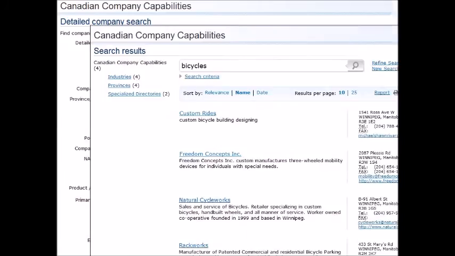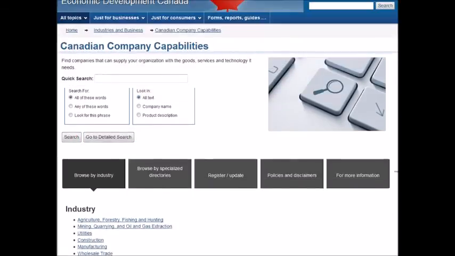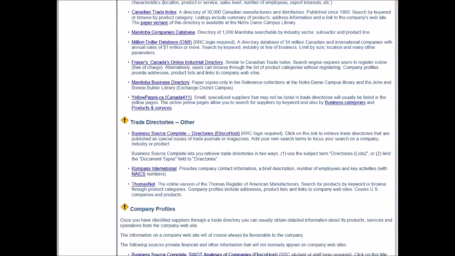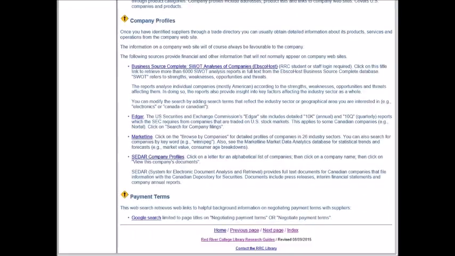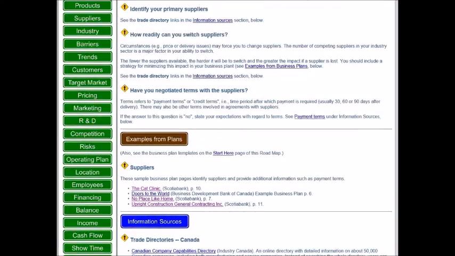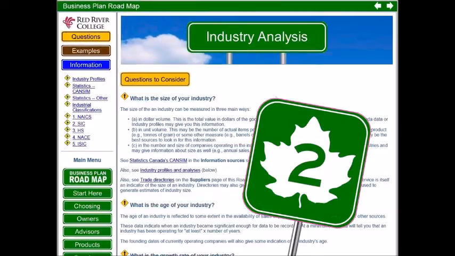The Canadian Company Capabilities Directory is only one of several sources of information that the Roadmap Suppliers page provides links to. The coverage and contents differ from source to source, so it pays to examine each of them carefully. The sources not only provide information about suppliers. Depending on your chosen business sector, the sources may also provide information about potential competitors that will be useful for competition analysis. We will now move on to the second video in our roadmap series. It begins by providing sources of industry information that may have a bearing on the long-term viability of your business.